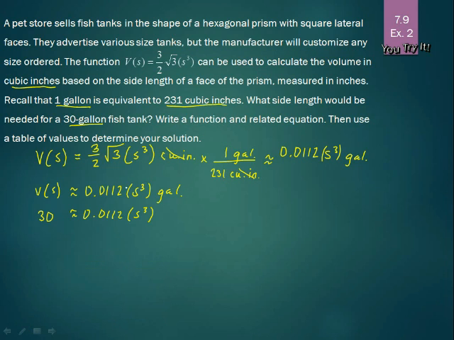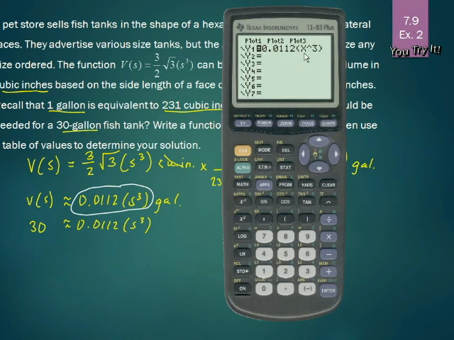And so now to solve this, all we need to do is substitute in our function into our calculator and use the table to see when that y value or dependent value will equal 30. Okay, and so notice that I've already put in our function here into y1, and I've used x instead of our s variable, and then go to second graph to our table, and we're going to be looking for 30 in the y column. And so 30 occurs around 14, but that's quite a bit bigger than 30. Let's try to get a more exact answer.